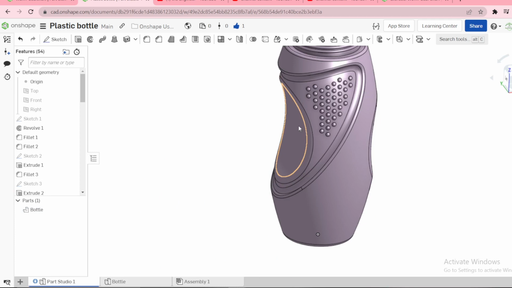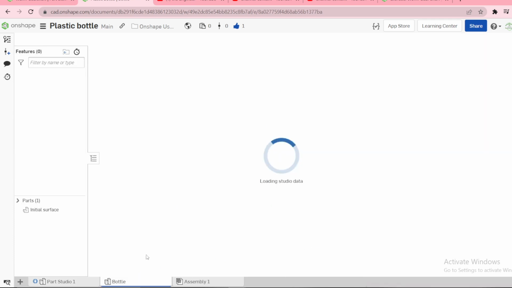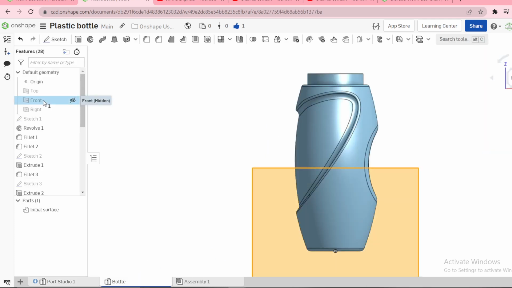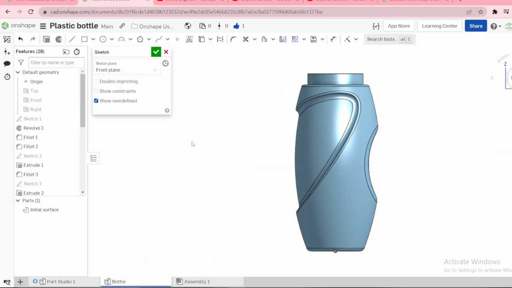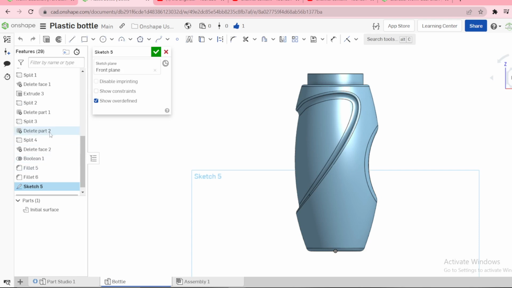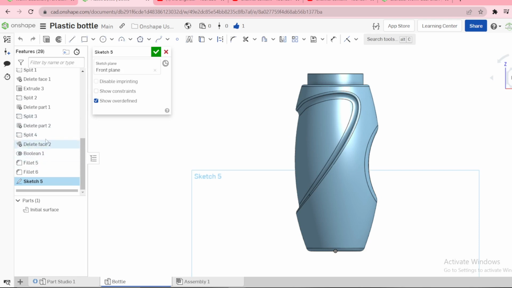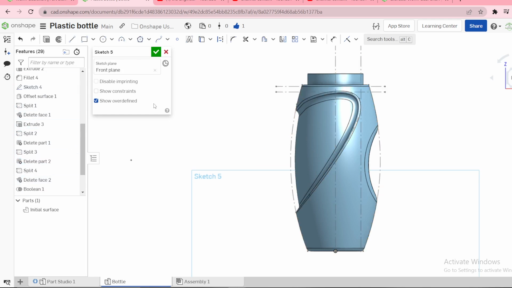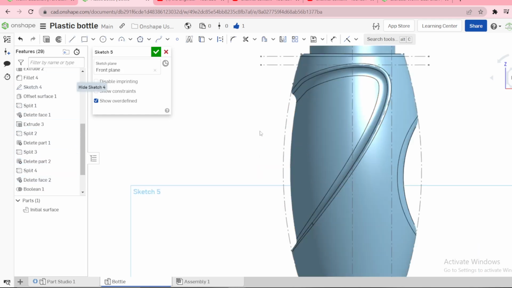Again, now we need to make this cutout. This cutout here. You go back to front and sketch. I will use a section of my previous sketch 4. I'm looking for sketch 4. Yeah, here it is. I will use a section here. Then we need to sketch a neck.